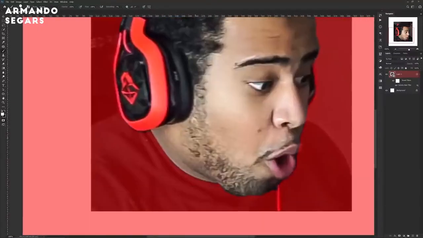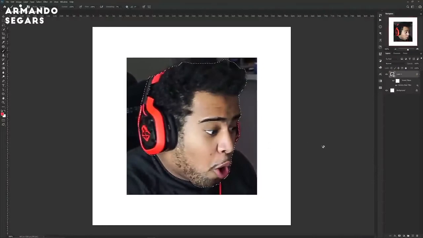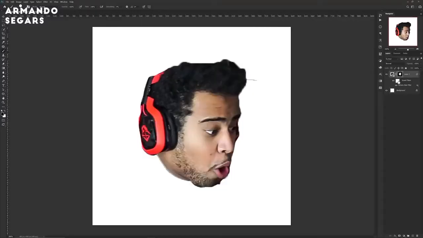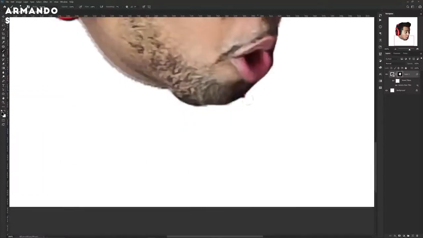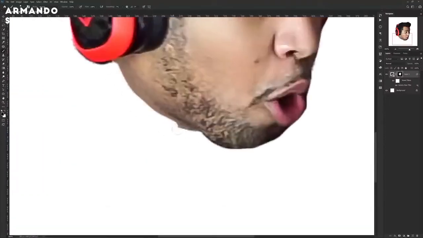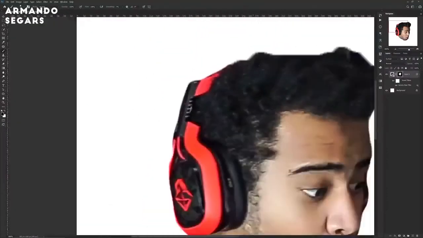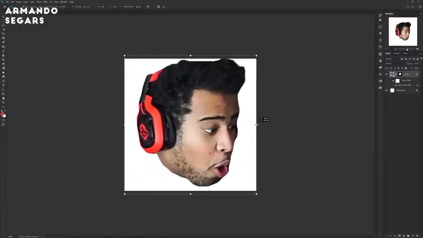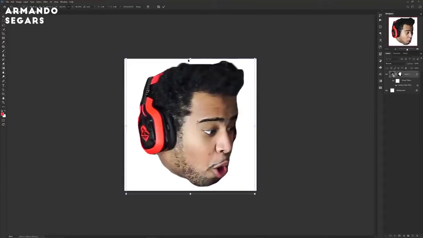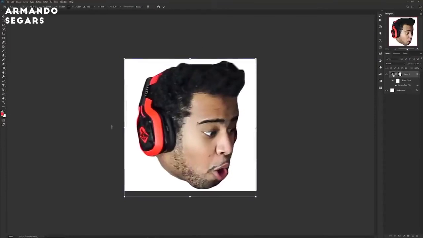Afterwards, now to officially cut things out, you want to exit masking mode and simply choose layer mask. With your layer mask, even if you cut things out the wrong way, even with the quick selection mask itself, you guys can still go ahead and use the actual white and black brush and fill and fix things up as well. Also, side note, before you guys even end up saving, you want to make sure the emote is sized to the edges of the actual document. That way it's taking up as much space as possible.